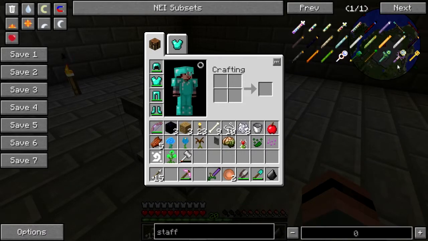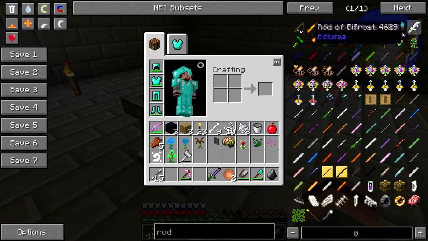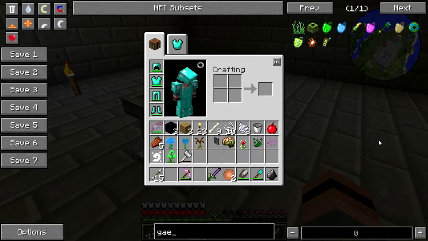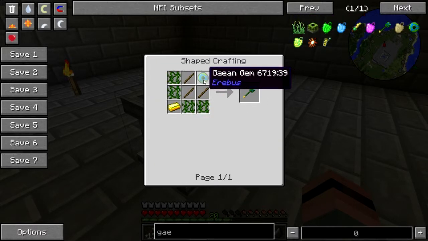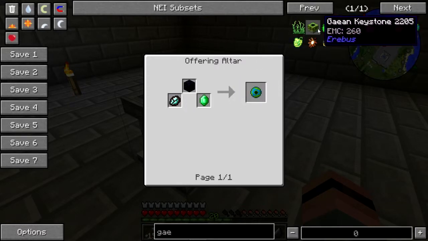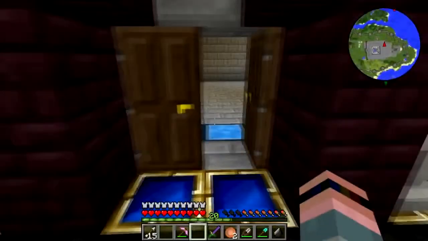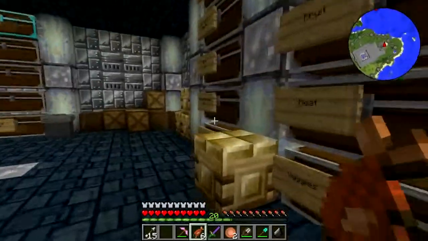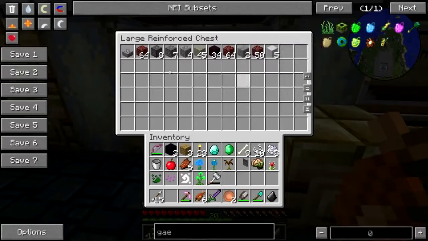Let's just see here. And there's... No, that's not it. It's a rod, isn't it? Rod of the Seas. Now that's Botania crap. Gaia? There we go. Staff of Gaia. Gaia Gem. Obsidian. Diamond. Emerald. Okay. Obsidian, Diamond, Emerald. All right. Let's go get stuff. I'm gonna need vines, and I'm gonna need more bricks. Okay. I only have 2 bricks on my person. That's great.